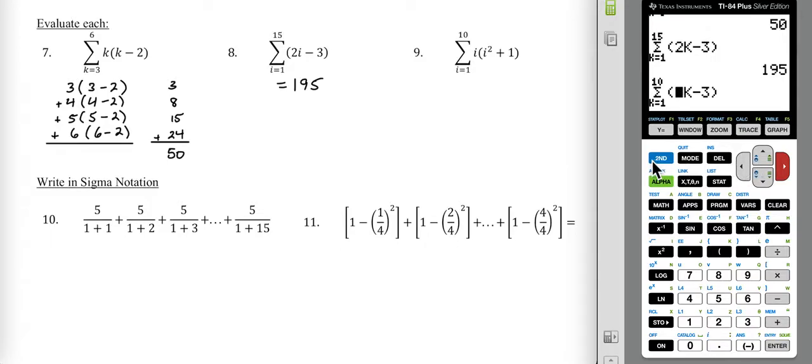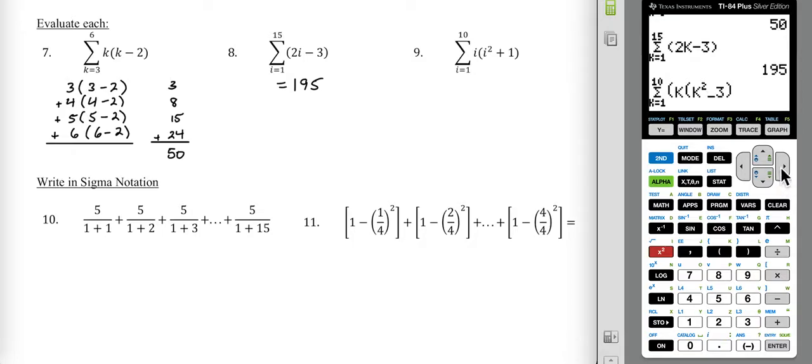I get a little paranoid with the parentheses, and I'm using k's instead of i's, so that's not really a big deal. But I'm gonna put a set of parentheses around the entire subject of the summation, and then I obviously will have the parentheses for the k squared plus 1 part of it.